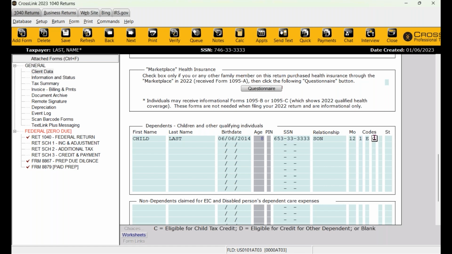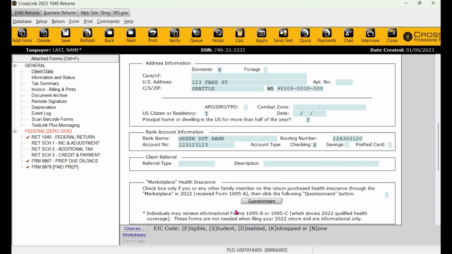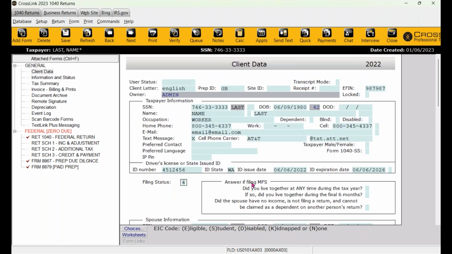However, you can modify them. So if, for example, it says eligible, but if you want to choose some other option, S for student, D for disabled, depending on the situation of the dependent, then you can do so. But for now, pretty basic information here.